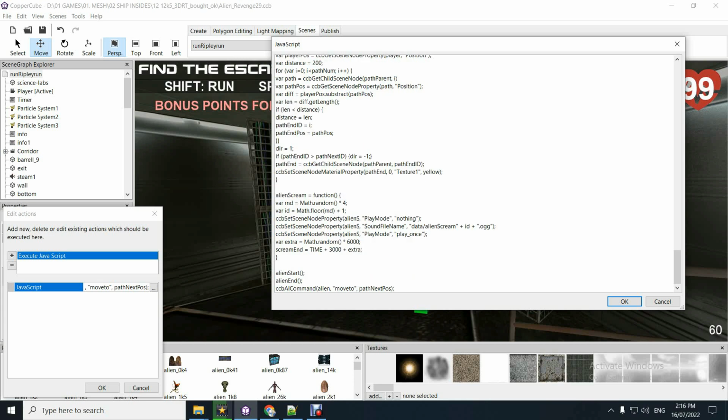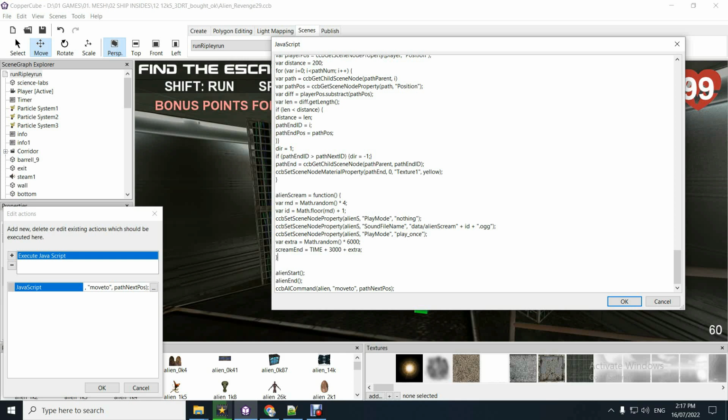And what I like to do is use global variables myself. Here's an example of time, a global variable. Throughout the whole game, this Aliens Revenge game I made, it's got a number of global variables. Time is one of them, so I just reference TIME in capitals myself. That's just how I like to do it. You can write your variables however you want, in capitals or not. I like to have capitals sometimes, just because it looks good. The main benefit with coding is you can cut and replace. You can search for code very easily.